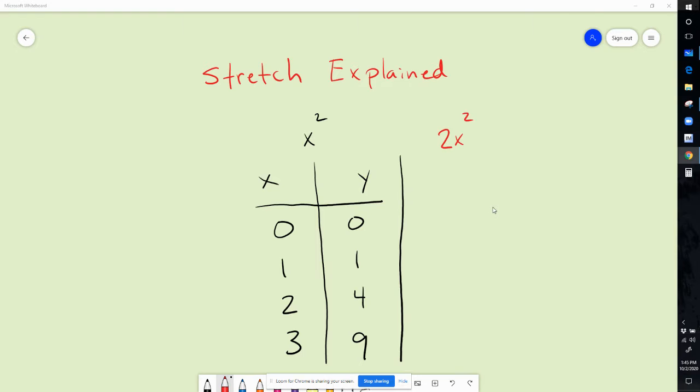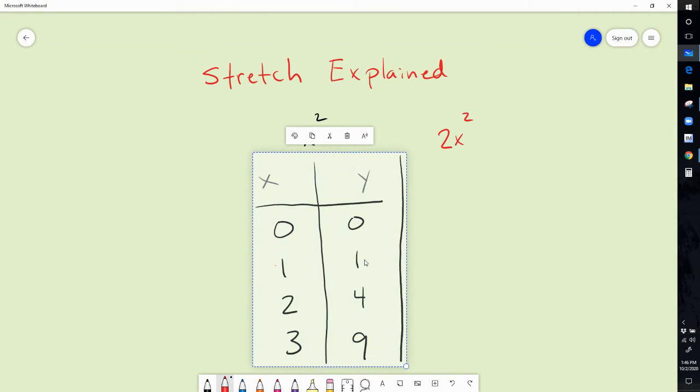So you'll notice in the black that you have the table of the parent function. I didn't put the x value of 4, but it doesn't really matter. And you'll notice that from the vertex, that means you go over 1. I'll use my mouse here. So you go over 1, and then you go up 1, over 2, up 4, over 3, up 9.